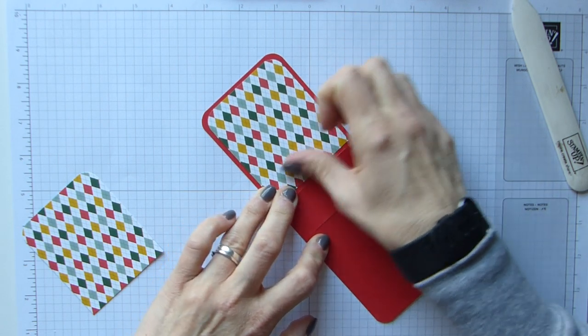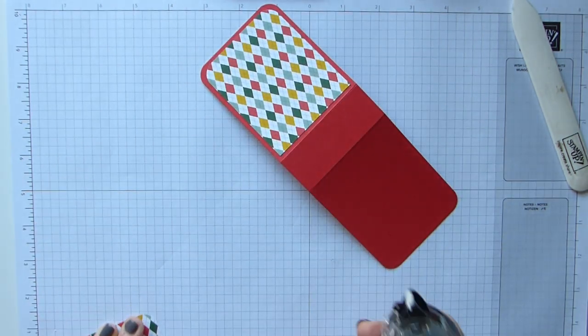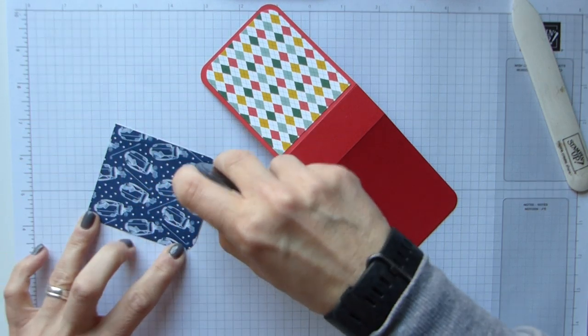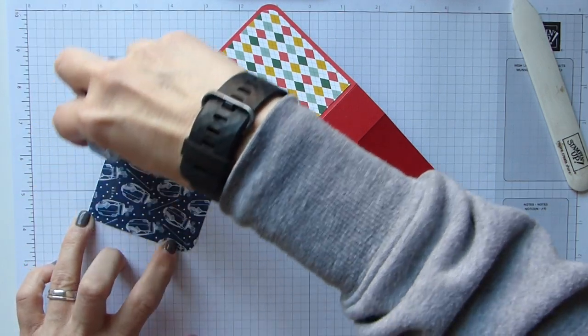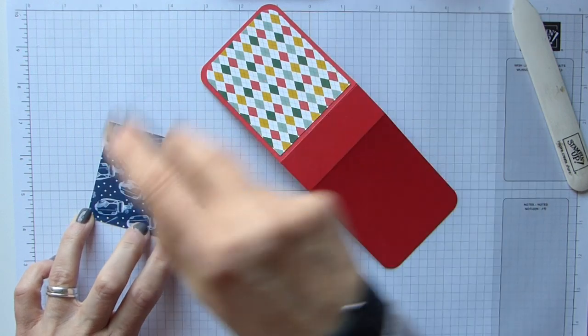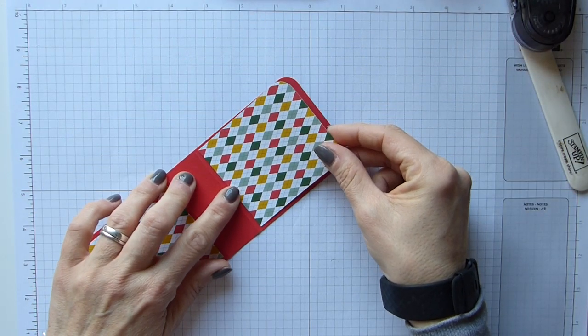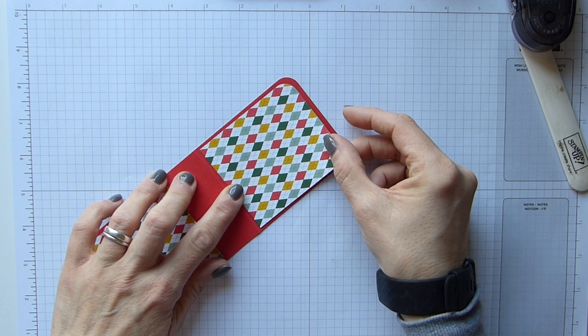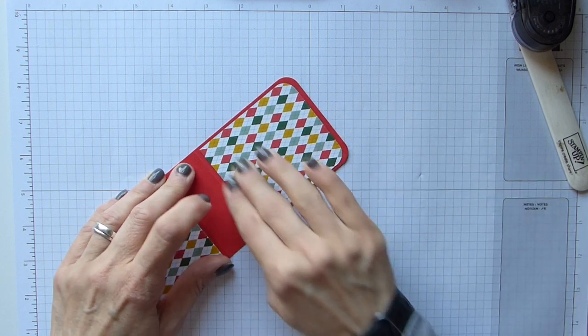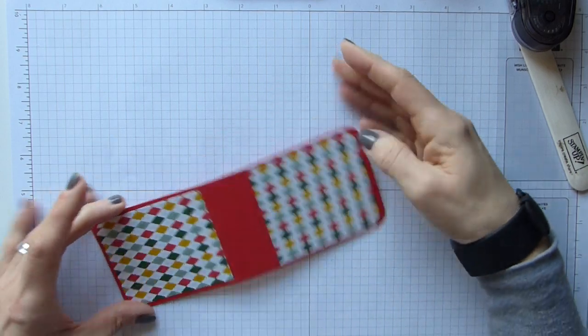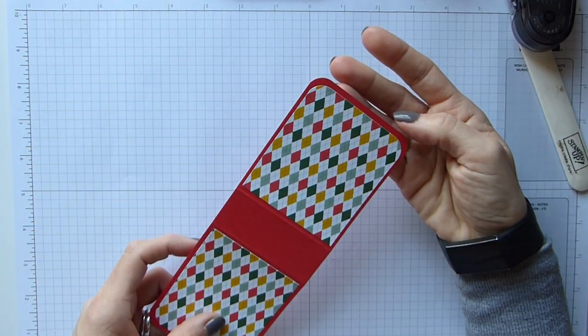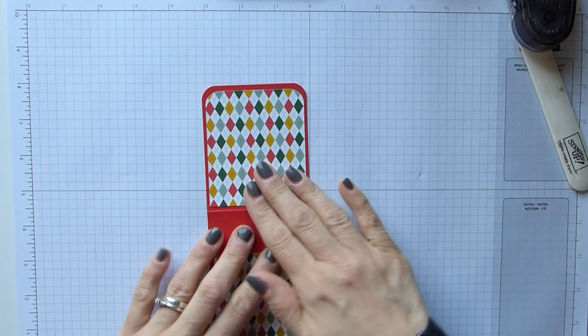Why mine is slightly different in sizes, I have no clue, but we'll run with it. So there's my DSP that I'm simply going to tape onto the box. So that one can go on there. And likewise, I love this DSP. I just think it's so bright and fun. I really like it. So pop that one on there. And obviously if you've got one that looks nicer than the other, or you're happier with it more than the other one, we'll go with it as the front.